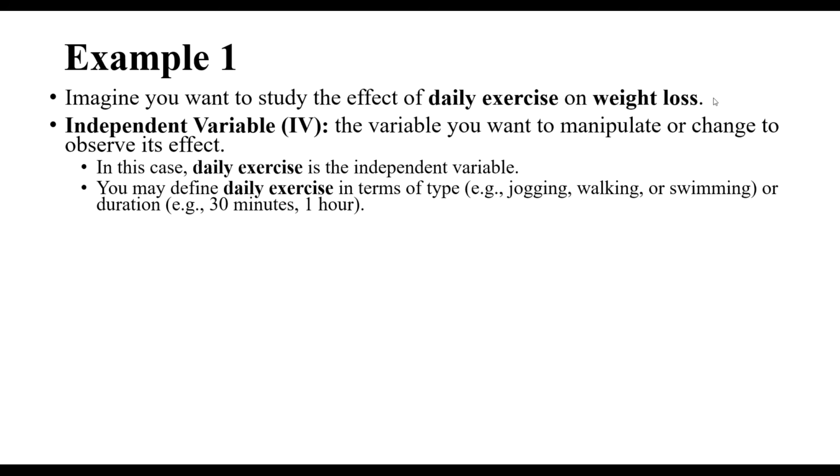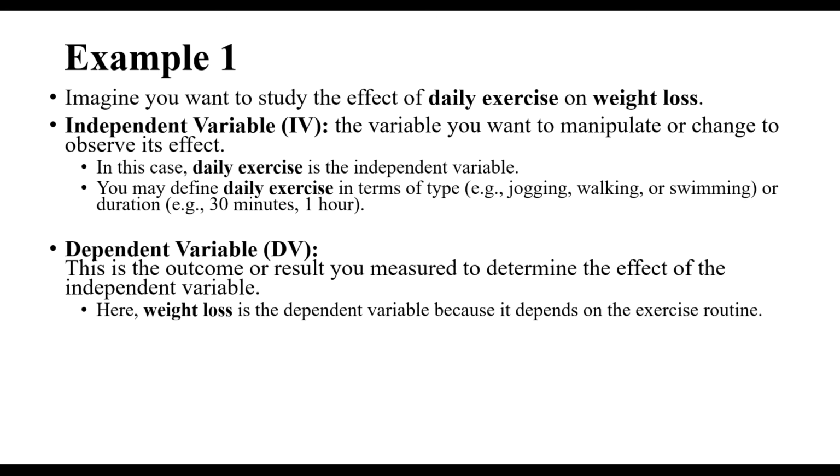Now, let me explain to you the concept of dependent variable. The dependent variable is the outcome or results you measure to determine the effect of the independent variable, in this case, the weight loss, because weight loss depends on the exercise routine. That is why it is a dependent variable.